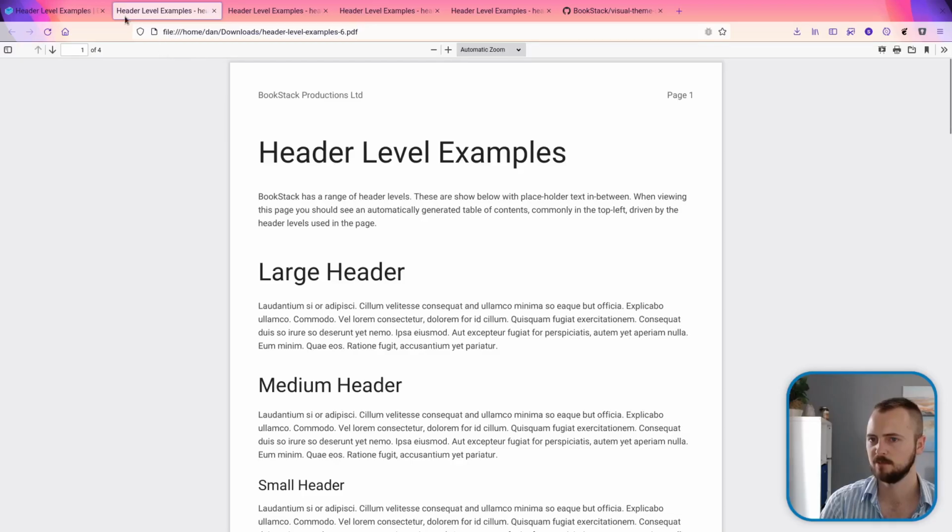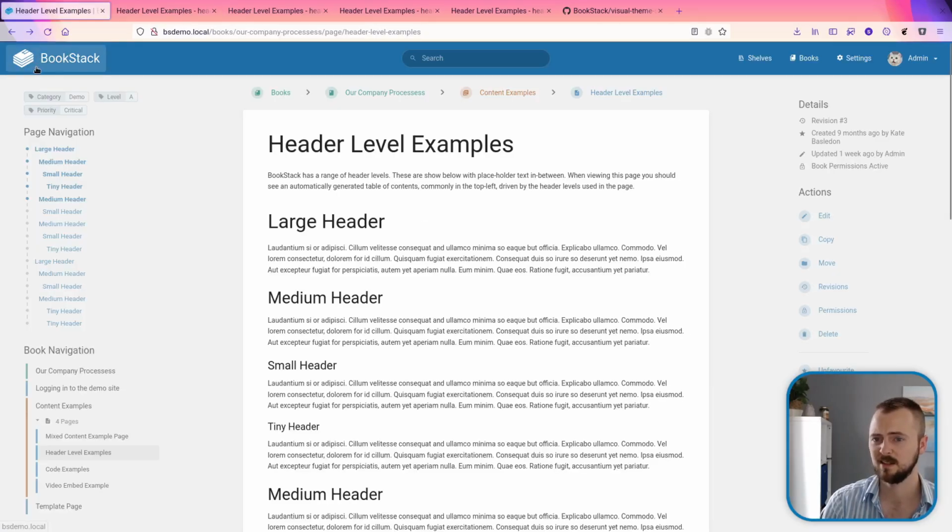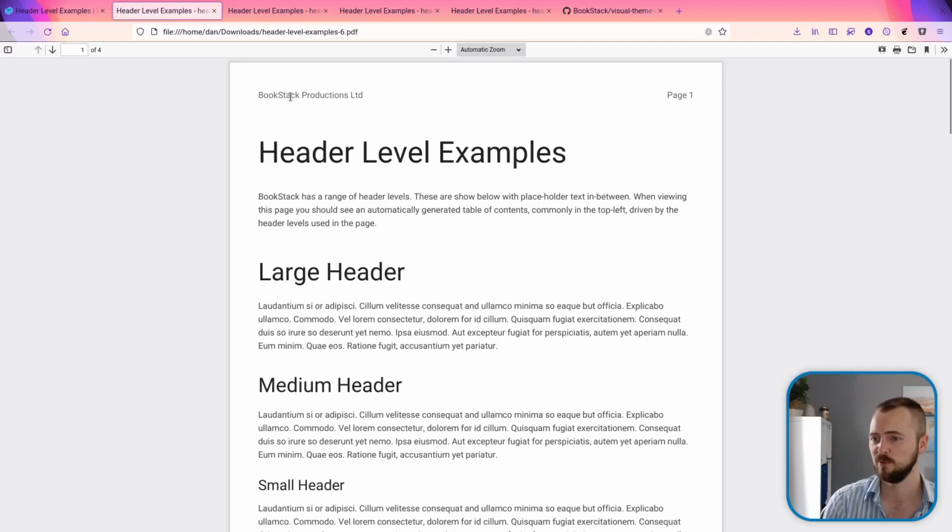So if we double check, it sits like here. So currently we've got this white logo here, for example, because it sits nice with the primary color that we configured, which is this blue. And that doesn't work well so much for these exports, which are on a white background.